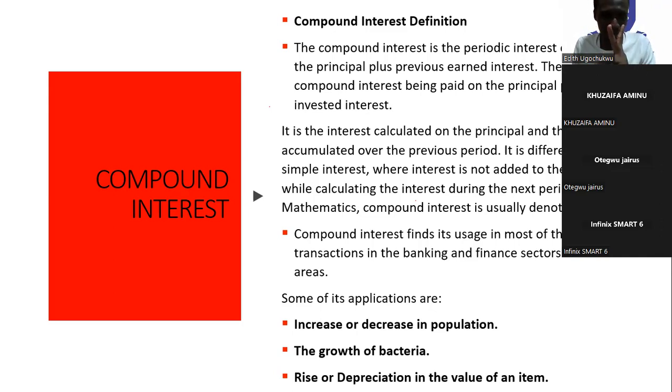So this question we are about to solve, we calculate for 2 years. Remember, what is interest? Interest is principal times rate times time, per 100. So let's do this together. We have how many years? 2 years, right? When we are calculating simple interest, we calculate all our interest at once, for the total number of years given to us.